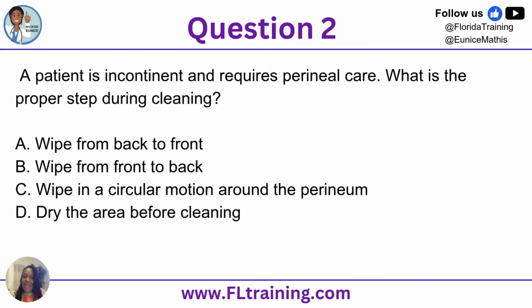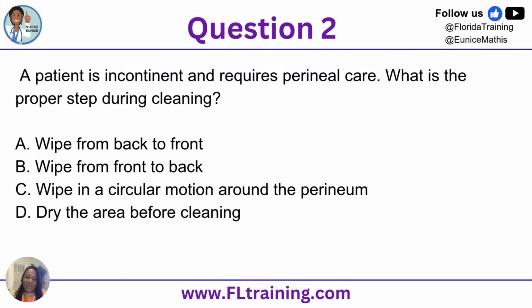Question 2, a patient is incontinent and requires perineal care. The way I think of perineal care is whatever's in the diaper region, if the patient would have on an incontinent brief or if they were wetting themselves. So a patient is incontinent and requires perineal care. What is the proper step during cleaning? Is it A, wipe back to front, B, wipe front to back, C, wipe in a circular motion around the perineum, or D, dry the area before cleaning?